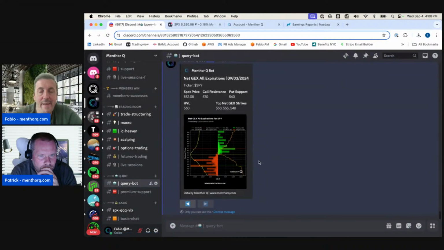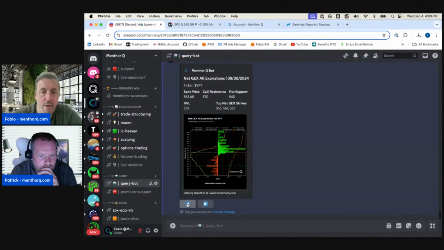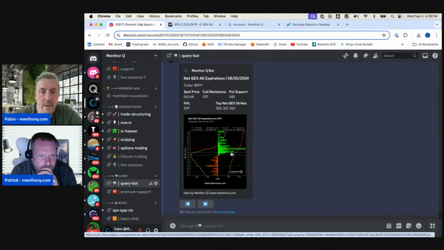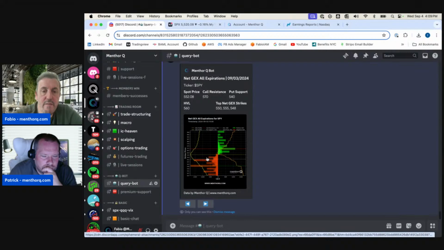Okay, interesting. But how has this changed compared to the day before? So let's go back in time. We can click on the back arrow and we can see the picture is completely different from the day before. Before we had a lot of green bars. We can also see that the call resistance is 570. The put support is 540. Now we can also go back to yesterday. So the put support is still at 540, but look at all the negative here that we have. All these red bars kind of started accumulating. As a result, we saw a big repositioning of the market yesterday before the close.